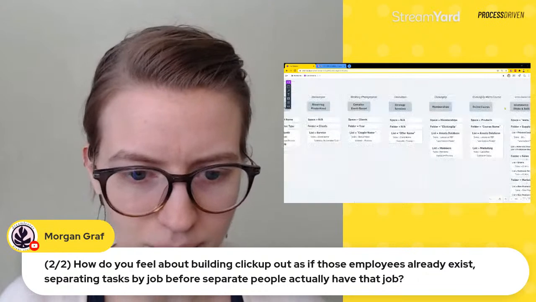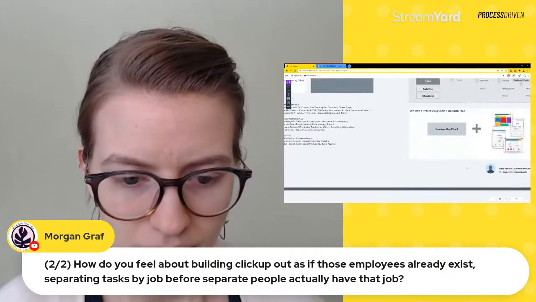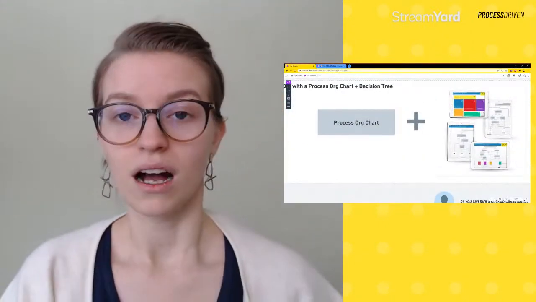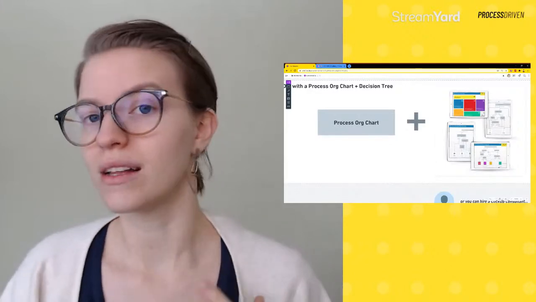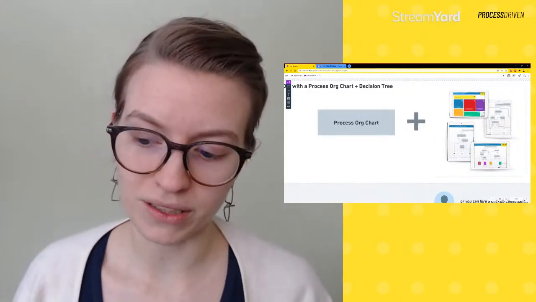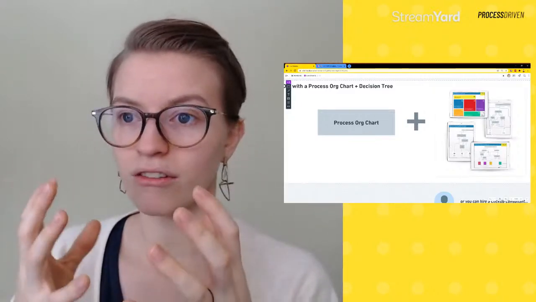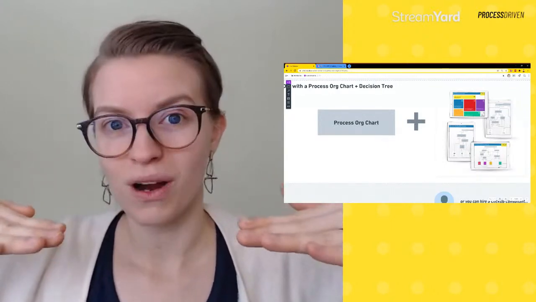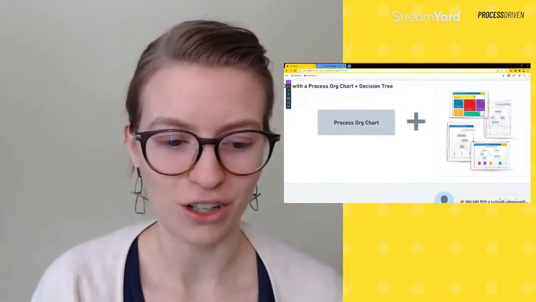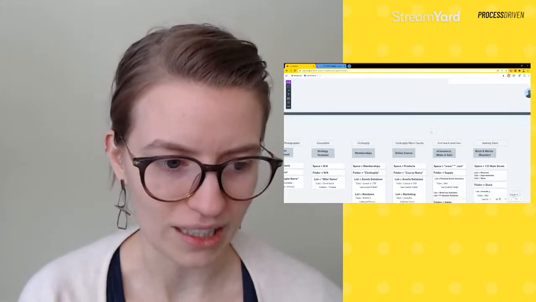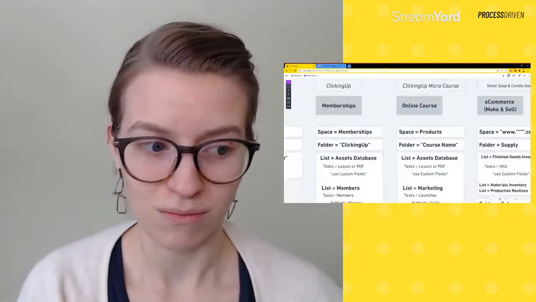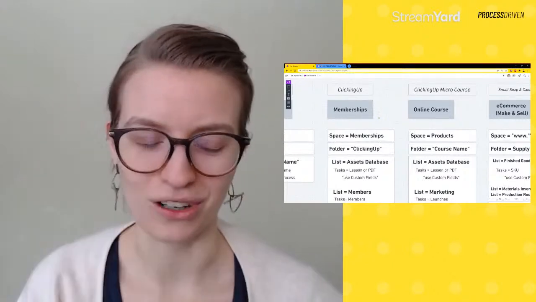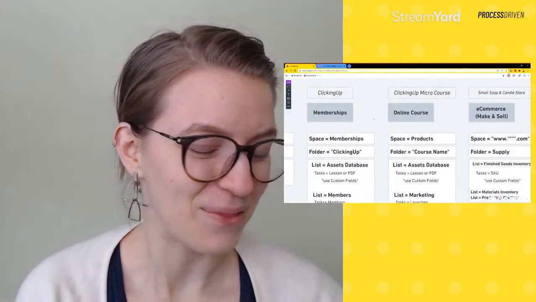Also, hold on, back up at the top. For those of you in ClickUp, this is a good reminder. In the process org chart exercise, the way we teach it at least, your org chart should not substantially change no matter how many people you have. That's why we're building it around processes and not people. The functions of your business should be relatively constant. The layer of who's doing those processes is going to change a whole lot, hopefully very quickly for you. But the processes themselves shouldn't. You shouldn't be adding many more processes no matter what scale you get. It's more of a slow and progressive movement, which is why I think org charts are so silly most of the time. Okay, so there we go.